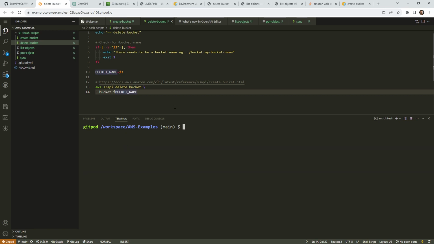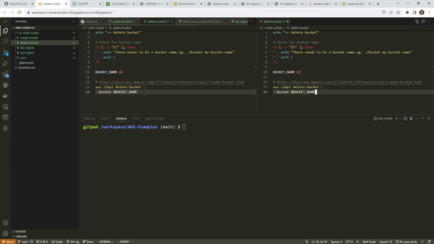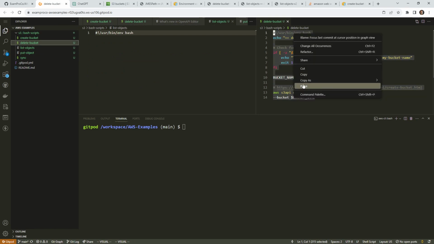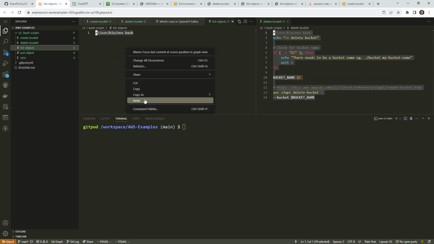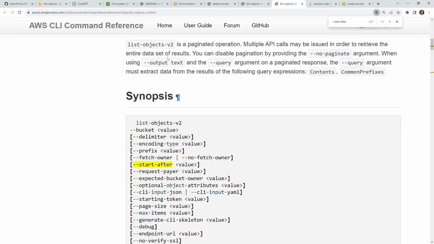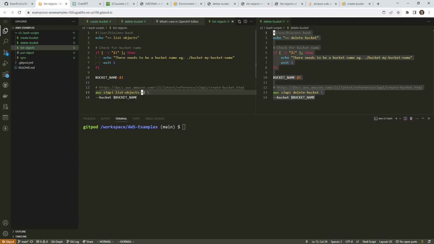So that's delete bucket. Let's go ahead and list some objects. We're going to do something very similar here, of course. We'll say list objects. We might as well use the version 2 since it's newer. Sometimes newer doesn't necessarily mean better. It's just that there's an alternate one, and you have to make the best decision for that. For this one, I can't really see any difference. We have our bucket name that we're going to want to get here.